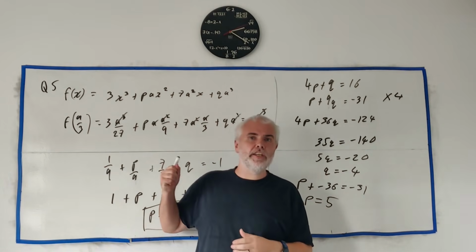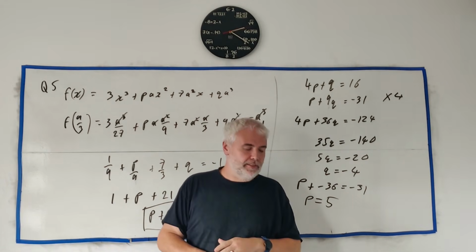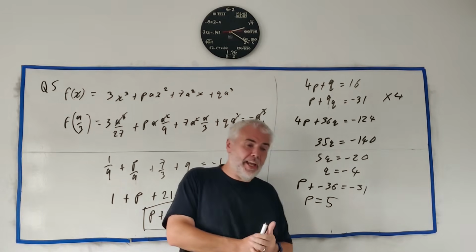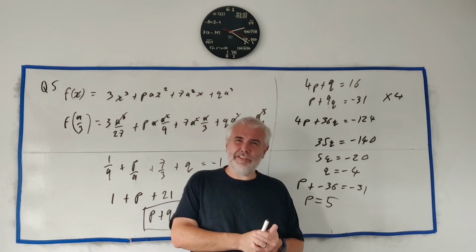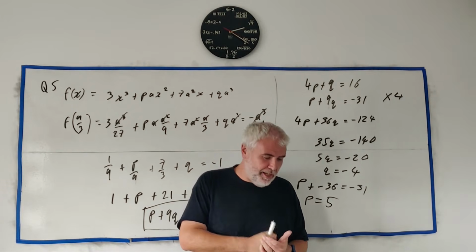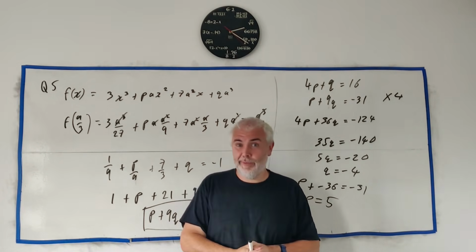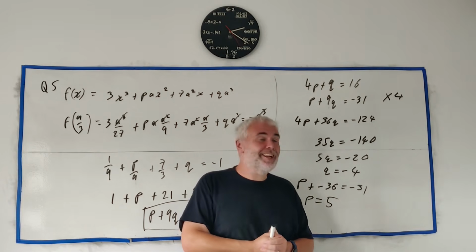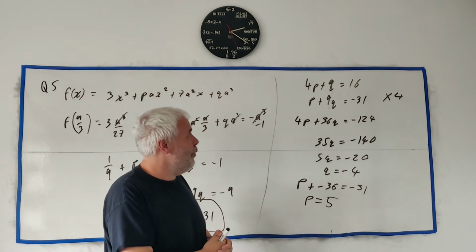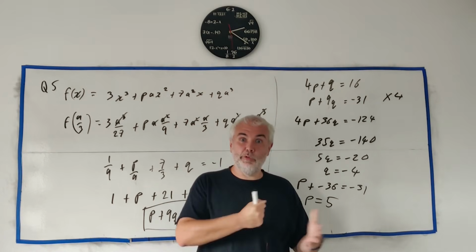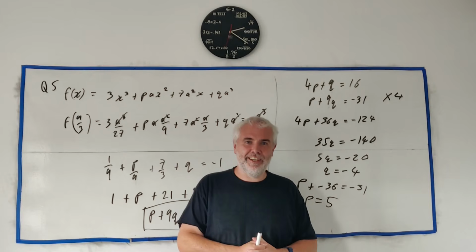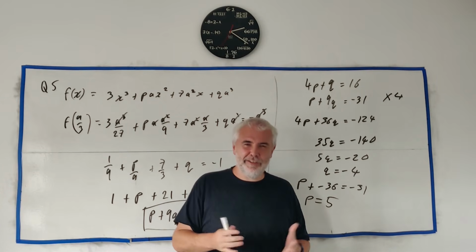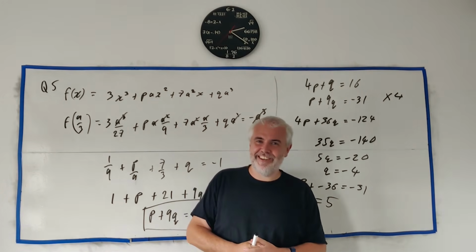I just really like doing that long division I did at the start. I can't explain it. I know it's a little longer. I know it's a little messier. I've always liked doing the long division. Other than that, I cannot recommend doing it that way. Clearly the faster way was to put in the root and, knowing what the remainder would be, equate it that way. But there's often choices in a lot of these maths questions.